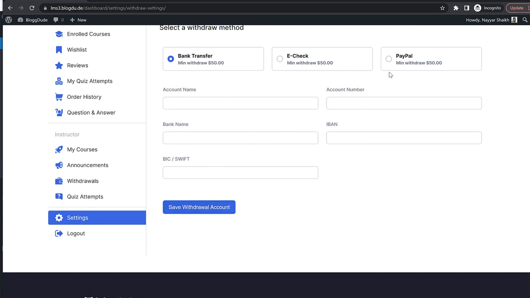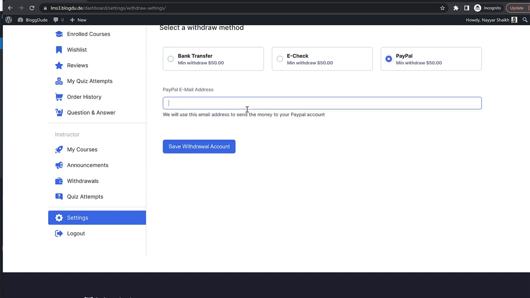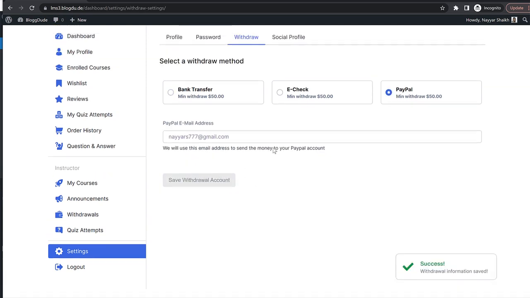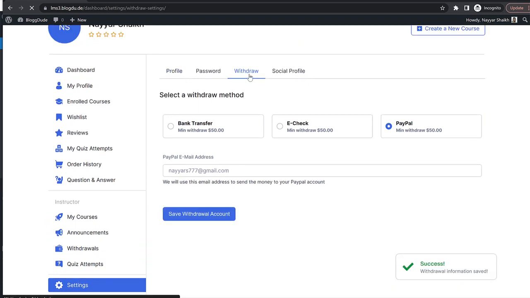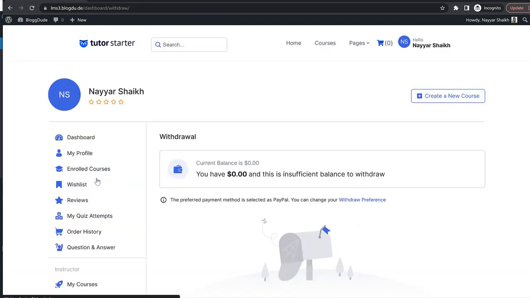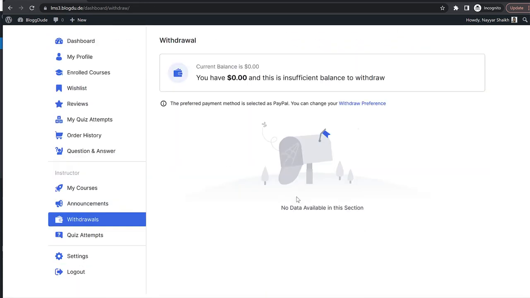If this user or this instructor wants to withdraw the money through PayPal, they can go to PayPal and enter the PayPal email address. All right, now click on save withdrawal account. Now whenever this person has any money in their wallet, in their withdrawal option, they can submit a request for withdrawal. For example, let's go to withdrawal. Maybe I have like $500.